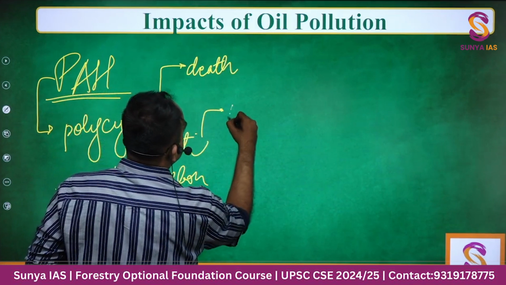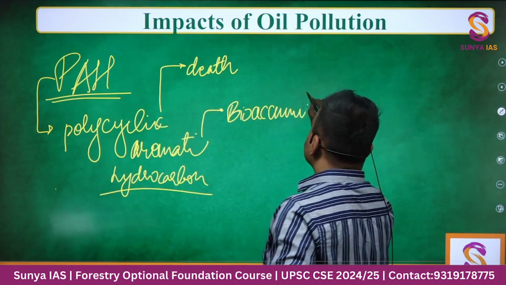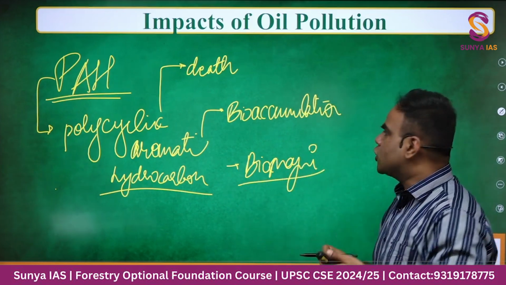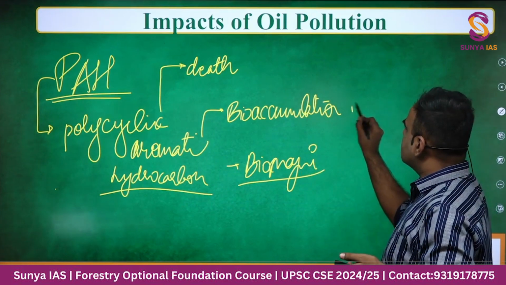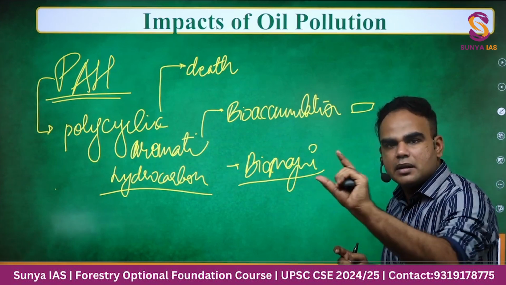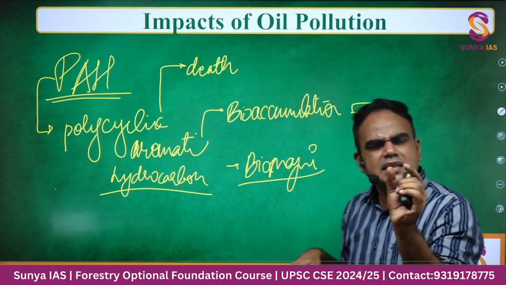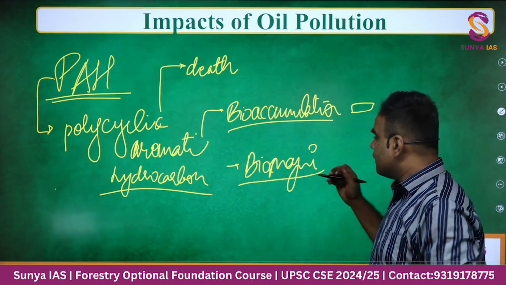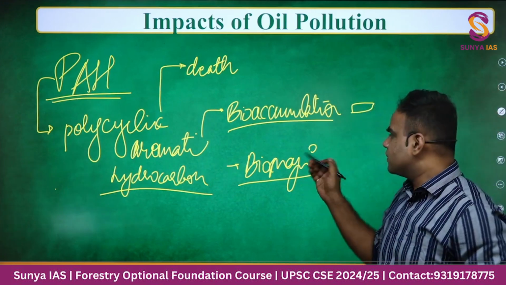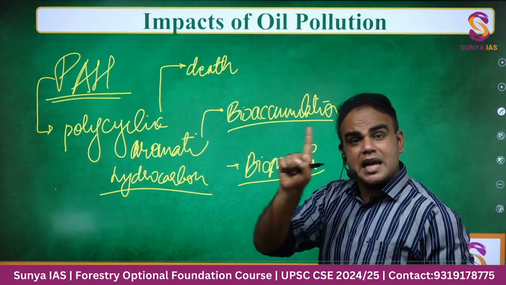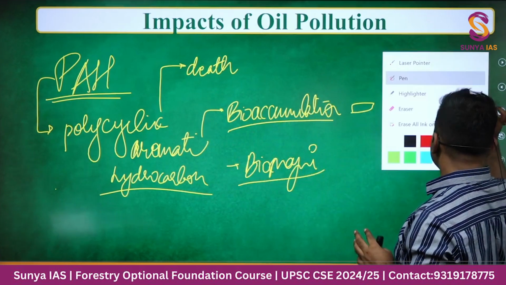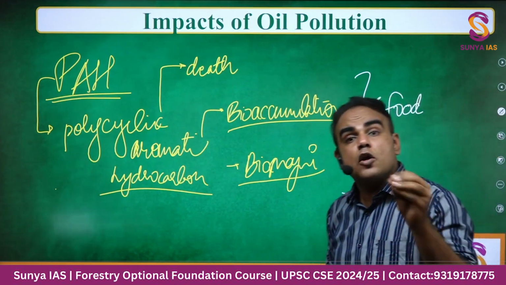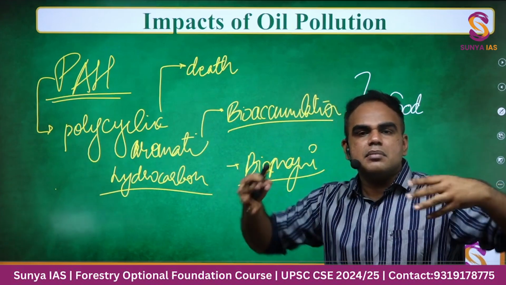Second, this can also lead to bioaccumulation, and this can also lead to biomagnification. What is accumulation? If the pollutant gets increased over a period of time within one trophic level. So let's say PAH compounds are very low initially, but over a period of time they will accumulate within one trophic level, that is known as bioaccumulation. But if they are magnifying across trophic levels, their concentration increases, that is known as biomagnification. So it's a toxic compound. And if bioaccumulation and biomagnification happen, then our food chains and the food web will also be impacted. So the entire ecosystem is having a problem.